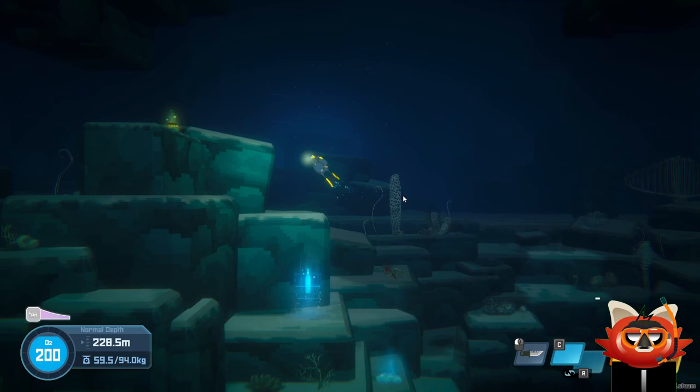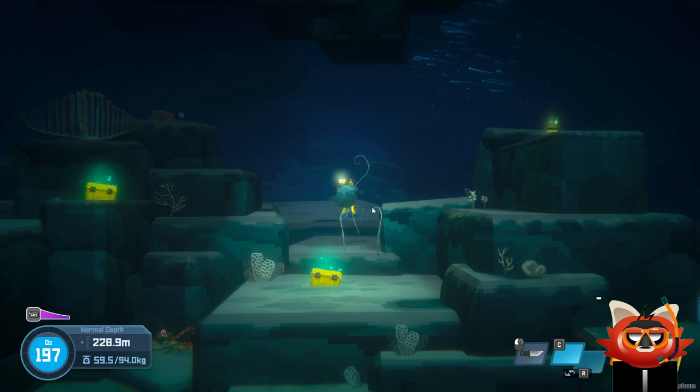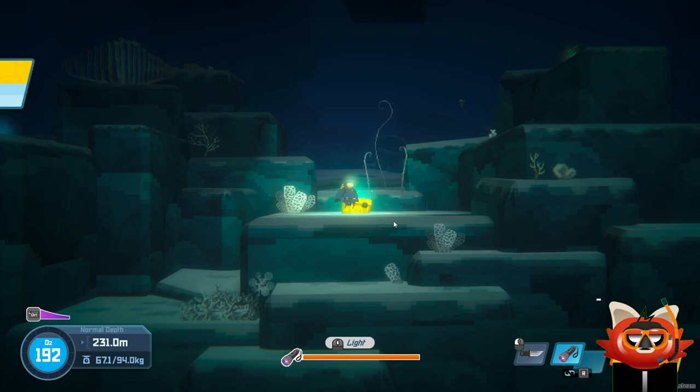If there's bullets here, there's probably a shark around, if I had to guess. Oh, there's a crab here. Okay. Hello, Mr. Krabs. Goodbye, Mr. Krab. I need a lantern. Nice. Maybe give me a pickaxe here. I'll take it.